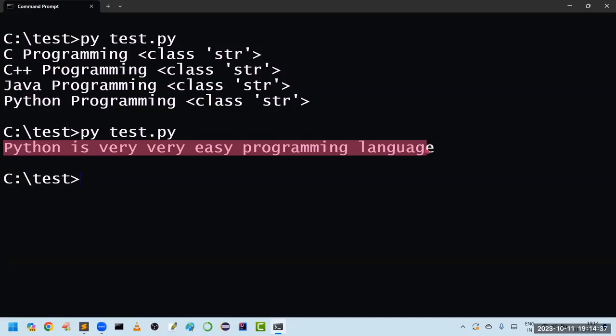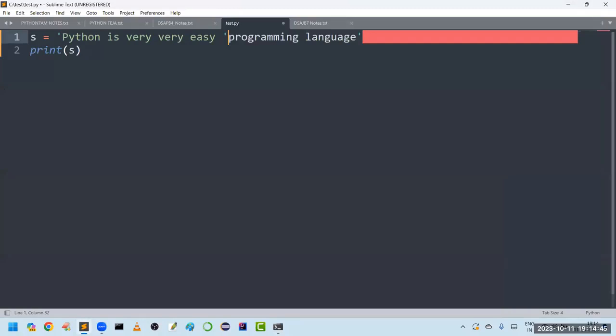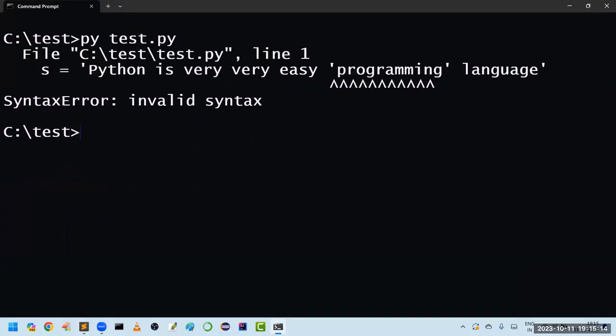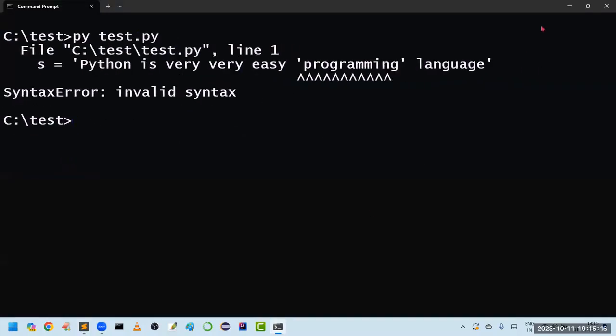Sir, now my requirement is that the word programming, I want to take it in single quotation. So what do we have to do? Within this, we can take it like this. Of course, we have the escape characters concept, but I'm going to ignore that. Just I'm taking single quotation. Now what will happen? Already a single quotation is there, so from here to here it will take it as a single string, and from here to here it will take it as one string, and this one will become invalid. That's why it is not correct, sir. Even if you try, we will get an error message like this.